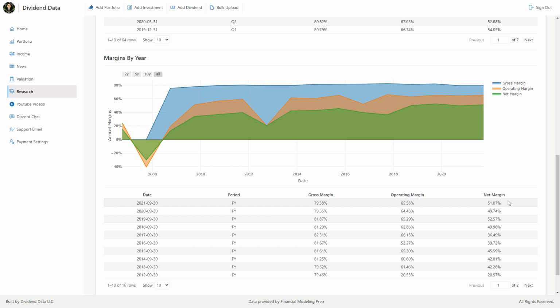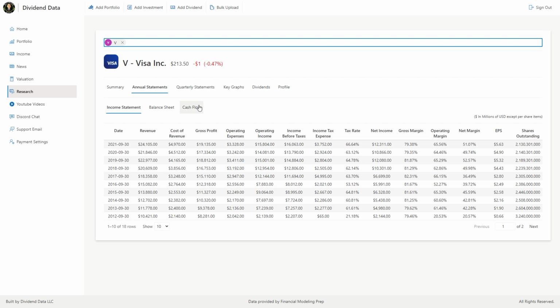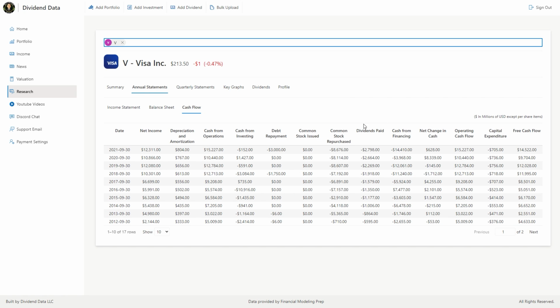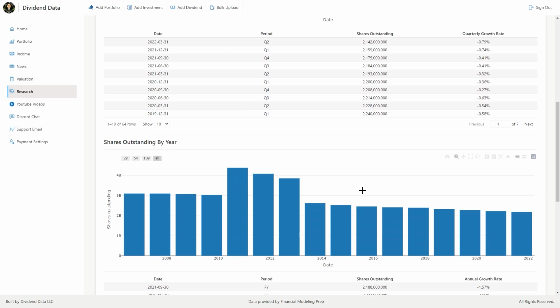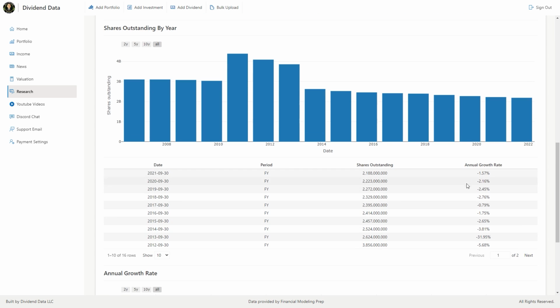Their business is highly scalable with very low capital expenditures. If we look at their cash flow statement, you can see capital expenditures have remained relatively flat in recent years, but free cash flow has continued to grow. Their scalable digital business requires very little additional investment for growth. This allows Visa to reward their shareholders via growing dividends and share repurchases. Every year, the company buys back many billion dollars in shares. This results in a 1-3% reduction in annual shares outstanding.